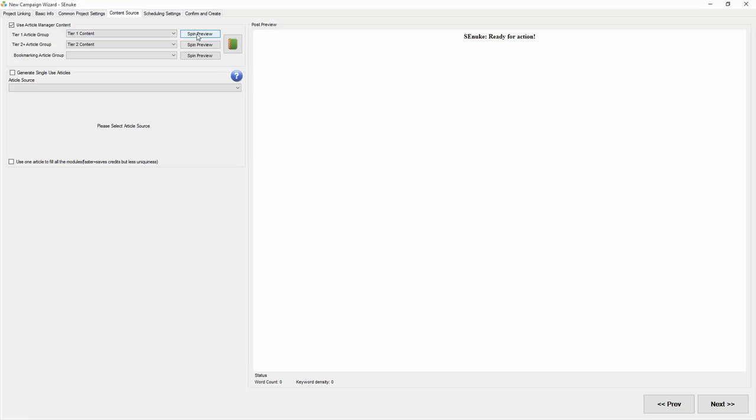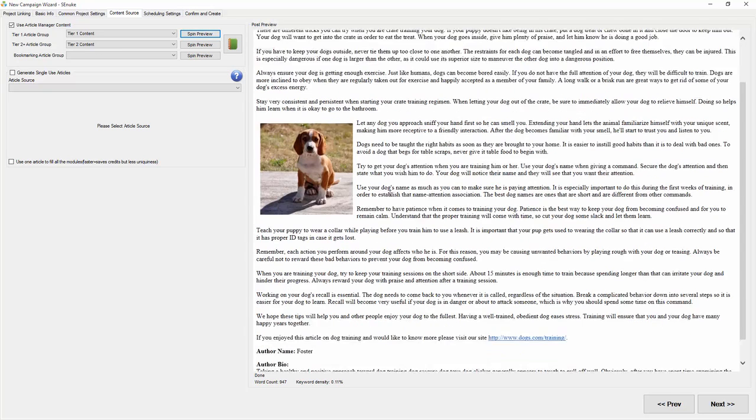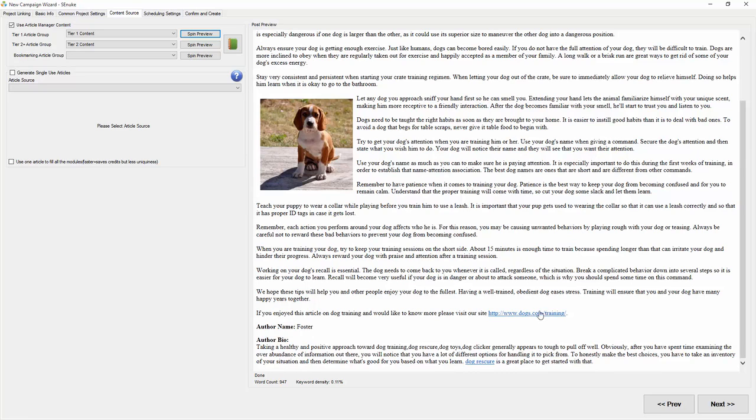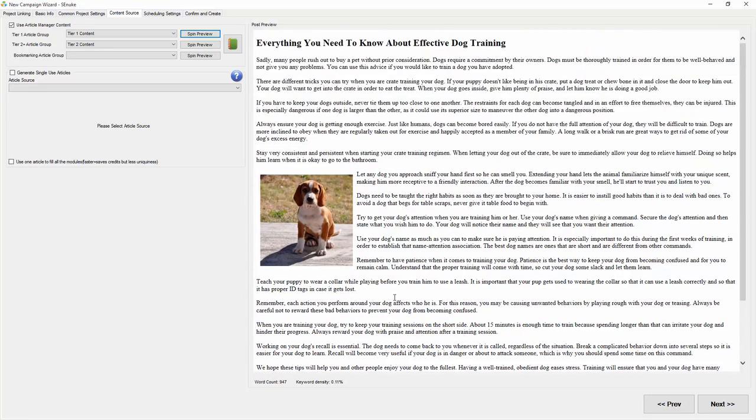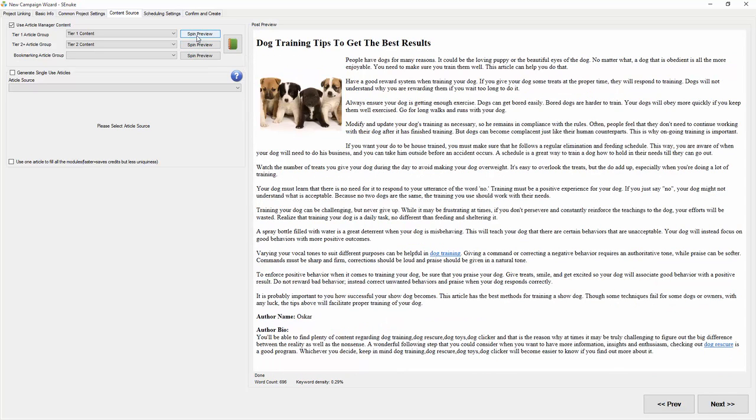Now if we want to, of course, we can check our content and do a quick spin preview. And we can see that there we are, we've got a lovely little picture as we showed the other day. And in this case it's dropping our link down in the generic sentence at the bottom. And here we've got a contextual link in the article itself. And again, we've got another contextual here, and the pictures are moving around. All good. So that's it. We've actually set up the entire campaign now, and all we have to do is schedule it and set it off to go.